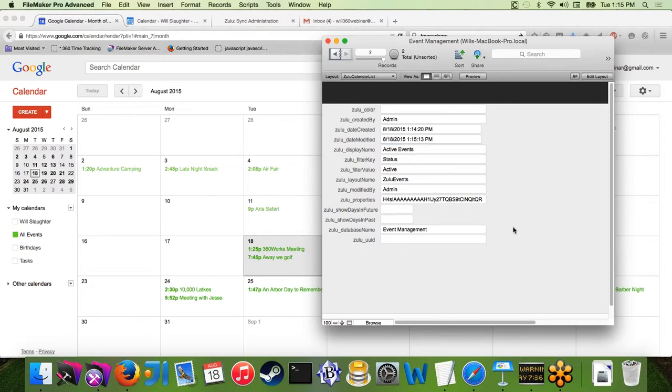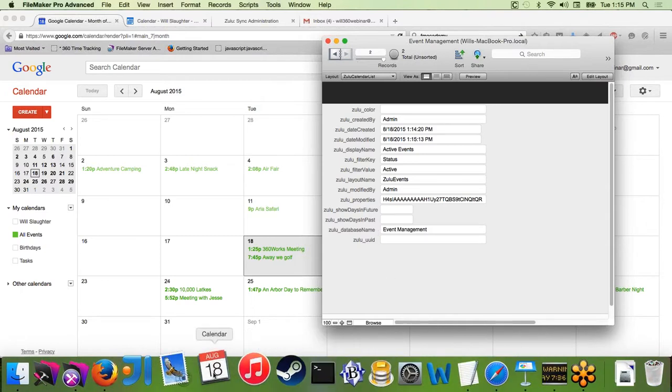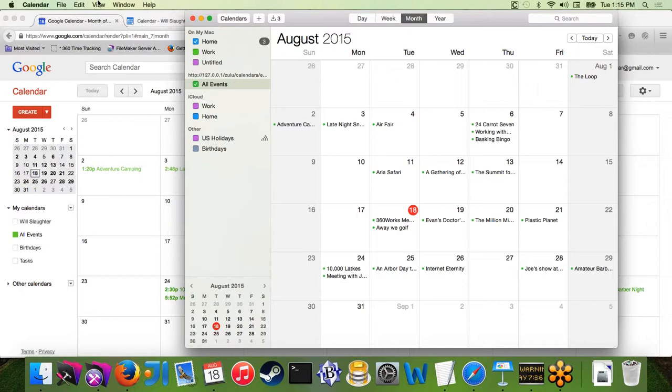So the very first thing to note is that we don't need to republish the calendar when adding a new calendar. Publishing keeps track of your field mapping, but any other modifications you're making to Zulu can typically be done without publishing again. And the easiest way to see this in action is just go over to iCal and refresh. And we should see a second calendar pop up here. And if we toggle it on and off, you can see only some of these events are on the active calendar, because the active calendar is only showing me my active status events.